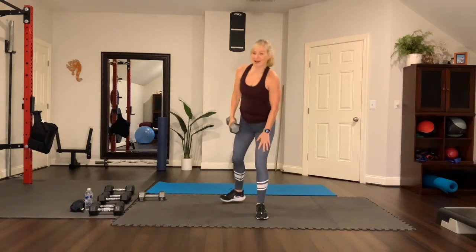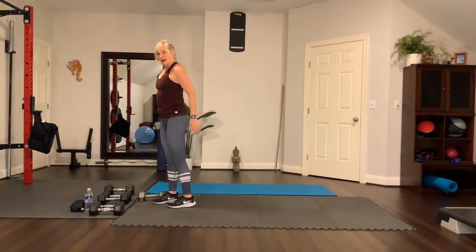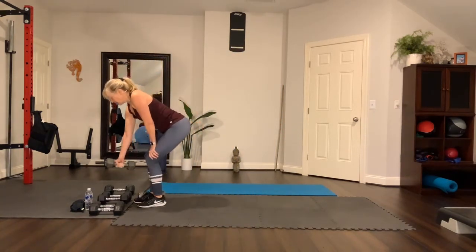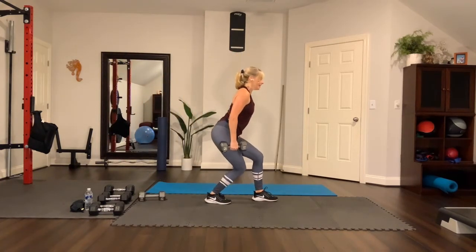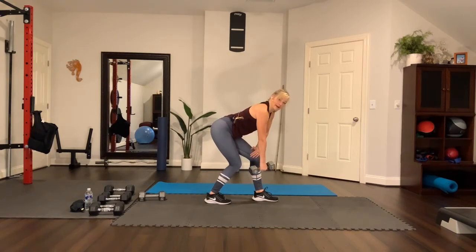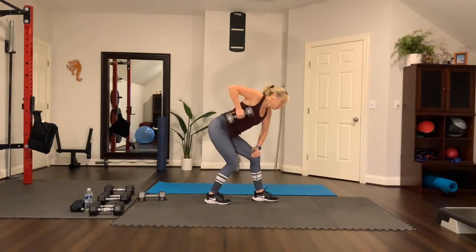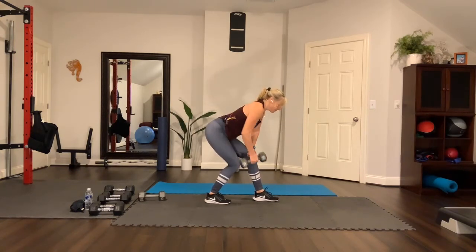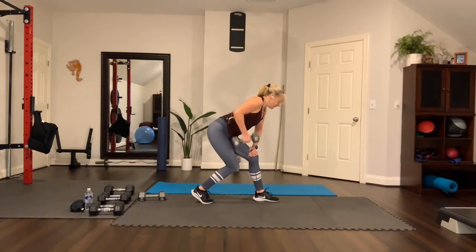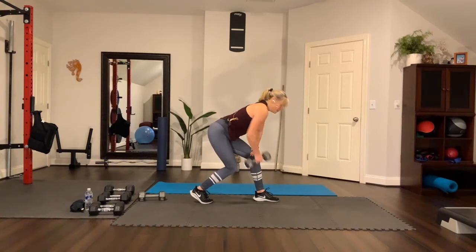All right, bring it up. Single arm row. So I'm gonna stay with this, 15. Stagger, bend, hinge, right here. Pull it up. So I'm really trying to not jolt or pull the weight up with momentum. Use the lat. So you gotta think about that muscle that you're working right here. That's important.